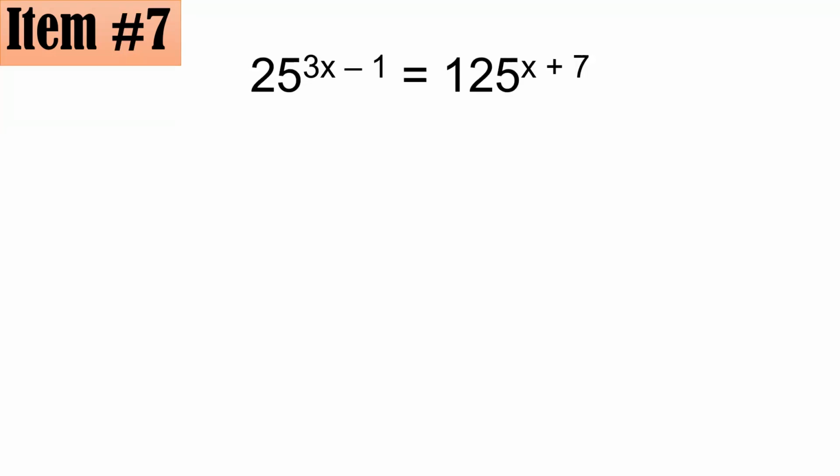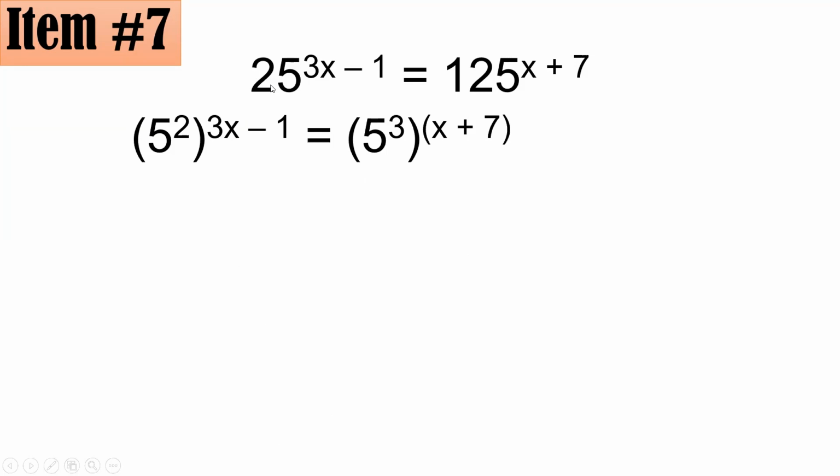From here, what is the common base of 25 and 125? When I say common base, for example, if I have 9 and 27, 9 could be expressed as 3 squared and 27 could be expressed as 3 cubed. So their common base is 3. Okay, 5, says Sir Mar, Ma'am Gemma, and Ma'am Cutie. That's why I agree with 5, because 25 could be expressed as 5 squared and 125 could be expressed as 5 cubed.